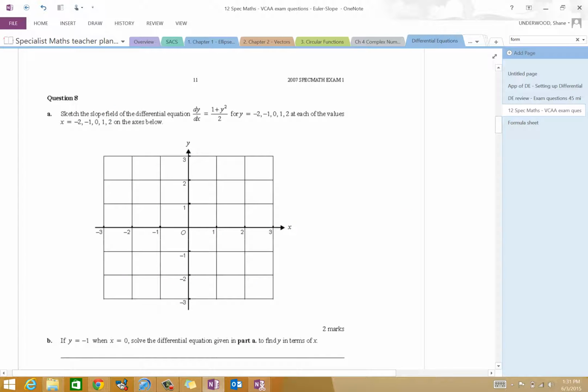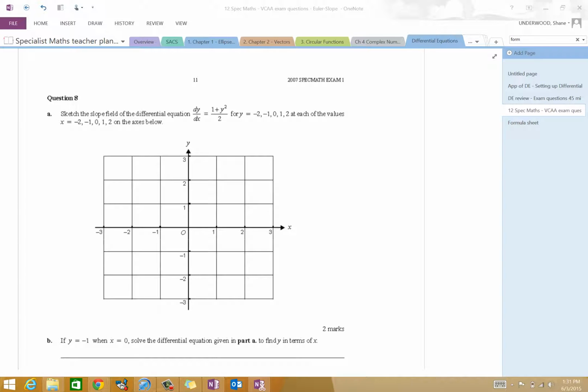First of all, in the same exam, exam 1, they had a slope field question in the short answer, and I'm going to show you that. In future exams, it's pretty much just in multiple choice. It's usually 1 mark in multiple choice, so 1 mark out of 80. So if you decided, do I want to learn differential equations, or do I want to learn slope fields, you go, well, I'll just learn differential equations, because that's 25% of my exams. This is going to be 1 mark out of 80. What's 1 mark out of 80 as a percentage? Not much. But anyway, I'm going to go through it.